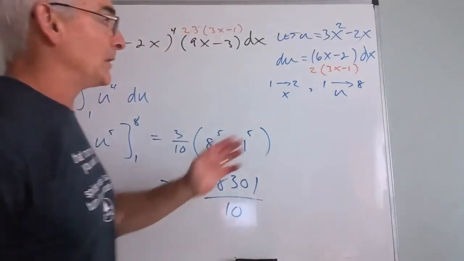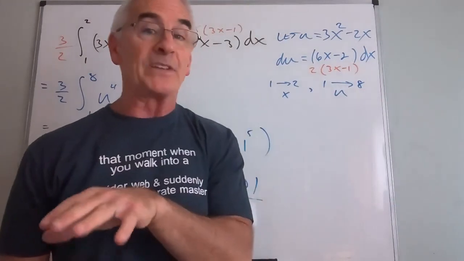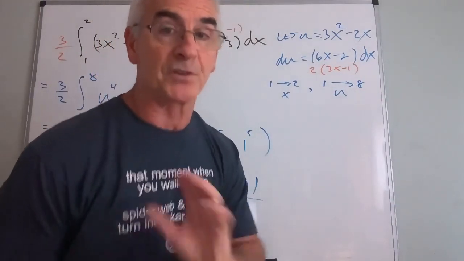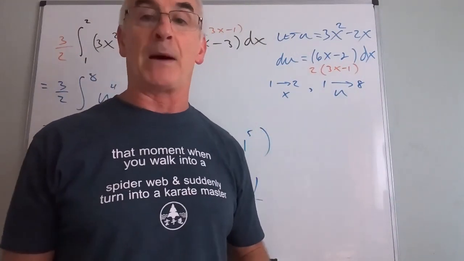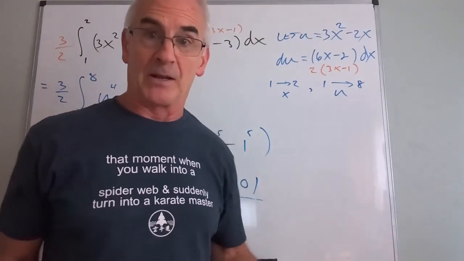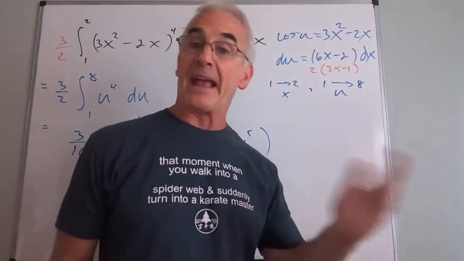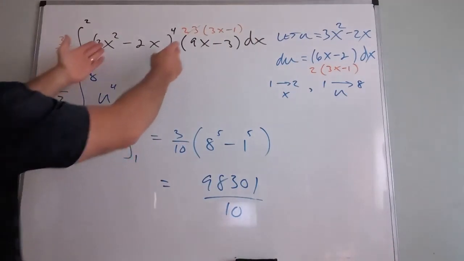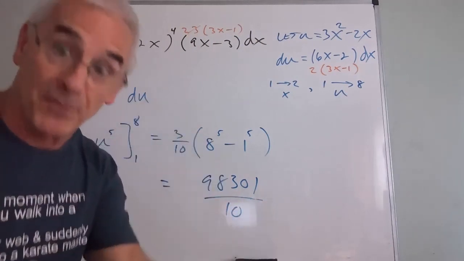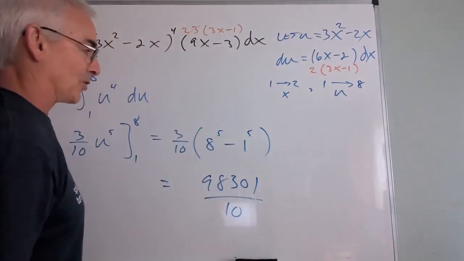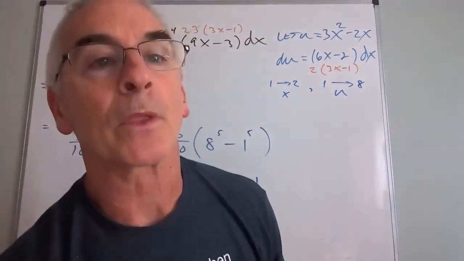Now, you never formally have to change the limits if you choose to do the general antiderivative first and then come back. That's always legal, like I said, but it's the most amount of work you could possibly do. I'm showing you this because it gets me through the problem in about half the steps, and I'm still going to get the same answer. But the work I'm doing is much shorter and much simpler. So I want you to know this and the original, which is to find the antiderivative of this as a function of x, and then evaluate that antiderivative at 1 to 2. And of course, when I do that, I better get this answer. Otherwise, something went wonky. Okay, so let's stop there.